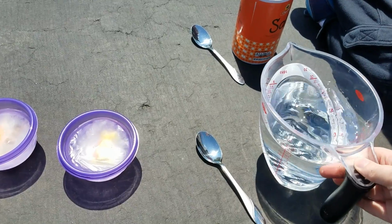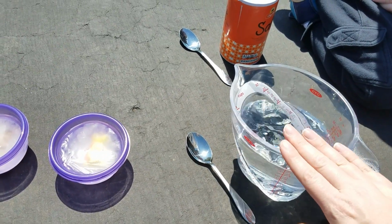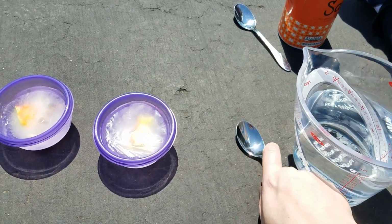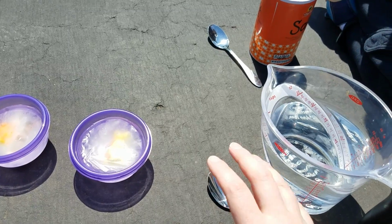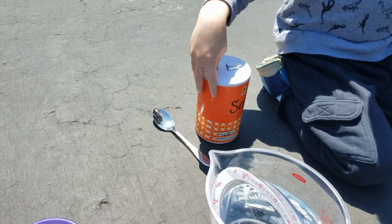We've got some water. This is just room temperature water. There's no specific amount that you need. I just filled it up since we're outside so I don't have to keep going back and forth. A spoon or some kind of eyedropper to drop the water in a little bit at a time. I've got my helper here showing us our salt.